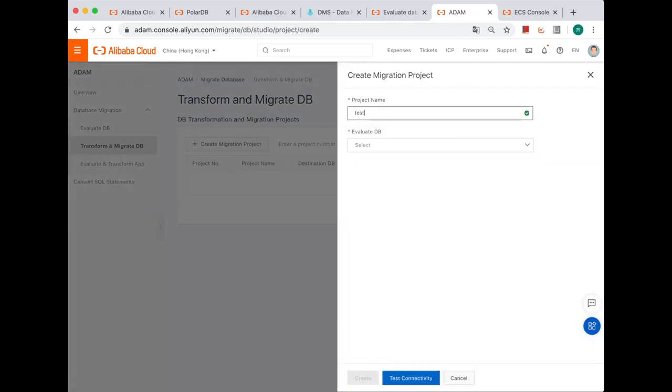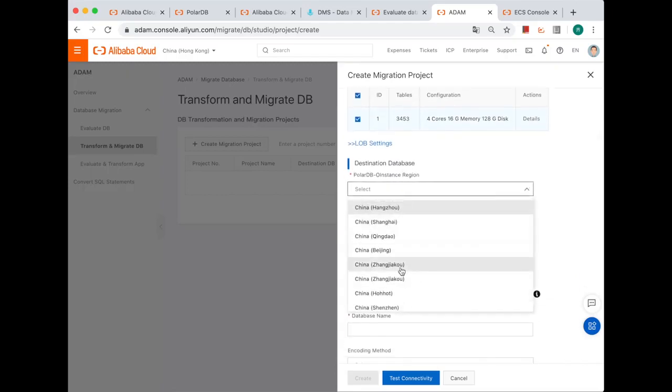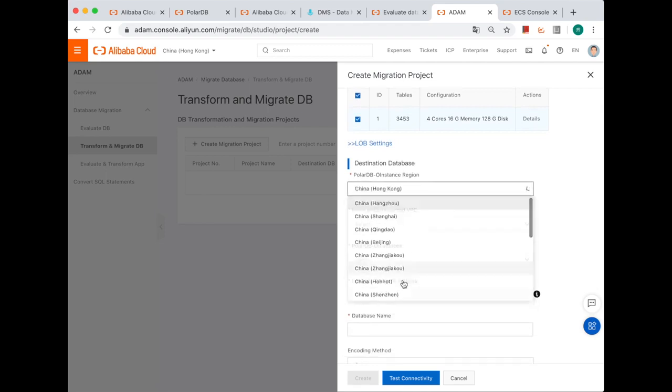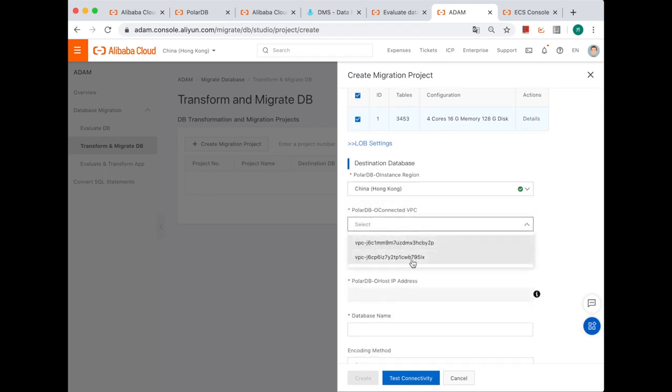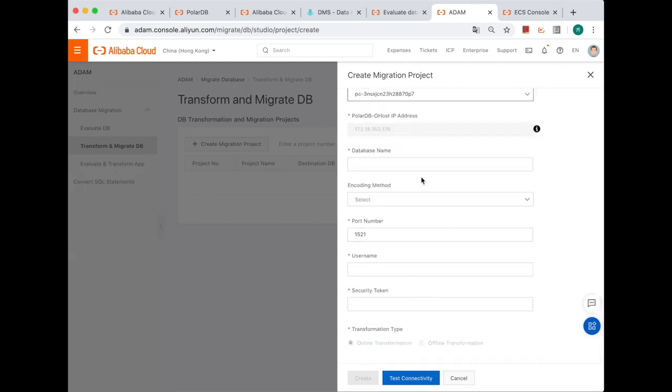Set name. Test Migrate. This one. Check. Hong Kong. And the VPC is 5ix. Instance race 1. Database name. Just add the database we just created, testDB, right?